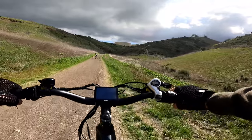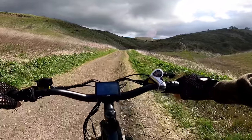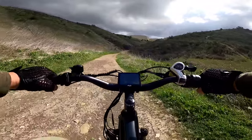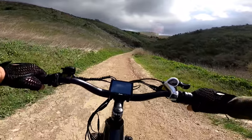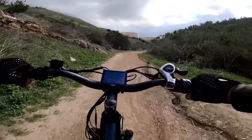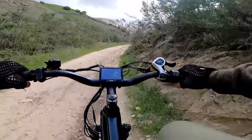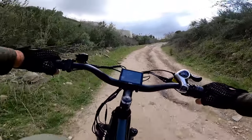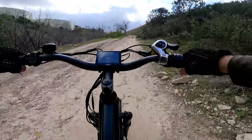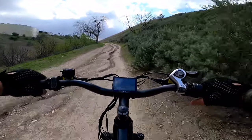I took this bicycle to a few different mountains and trails to test the distance, see how it handles, and check for any noise. I'm impressed — it's very quiet compared to most bicycles, and it feels very solid, even with the built-in battery. This bicycle weighs about 75 pounds, but it goes up hills easily because it has one horsepower — 750 watt motor with up to 1000 peak watts. It's a pretty powerful bicycle.